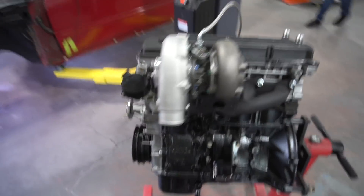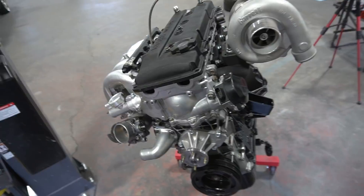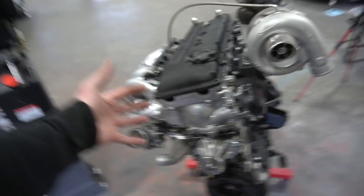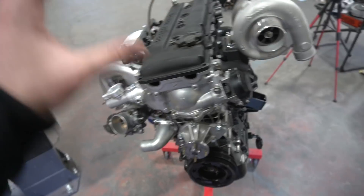We just have to figure out the finances first because built motors are super expensive. But speaking of built motors, I have one for the Nisanda. If you guys don't know — I know it hasn't been mentioned in a long time because we spent so much time on the chassis — we do have a built KA motor. We got it a couple months ago. It has fully forged internals, piston rods, valve springs and retainers, and F-Mark cams. This motor is ready to go, so it should not suffer the same fate as the E36.